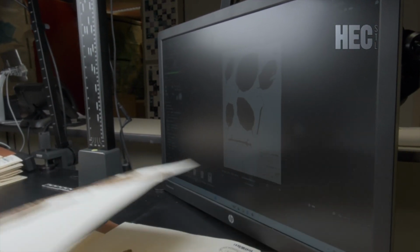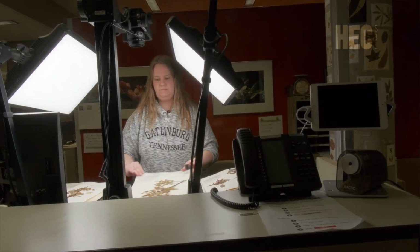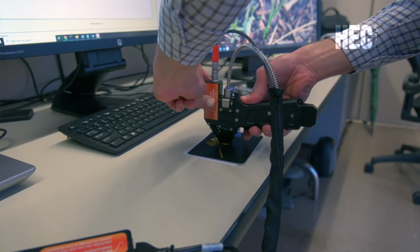In addition to these visual scans with high-resolution digital cameras to try to build these identification tools, we're using a spectroradiometer, a fancy piece of technology, to take a full spectrum scan of those specimens. We send a light impulse onto a leaf, and then basically depending on the reflection, we can tell what kind of chemicals are in the leaf, we can tell something about the anatomical structure. So in other words, it creates a fingerprint of a species. And that fingerprint can actually be used to identify a species.